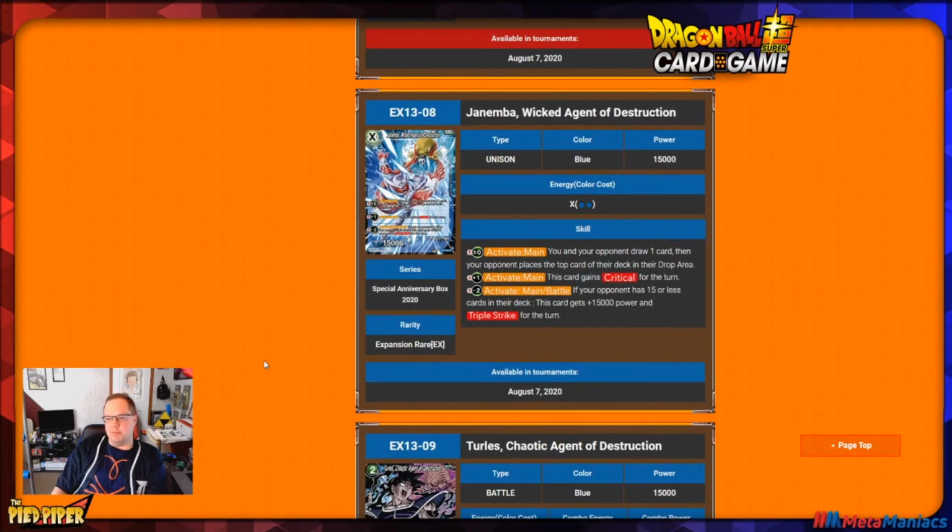Then we got Janimba, Wicked Agent of Destruction. We do have the Unison card with it. They created a whole bunch of cards that work with Agent of Destruction cards. A whole bunch of them, and we're actually going to start going through some of them now, and wow. This solid card only costs 2 blue to essentially play.